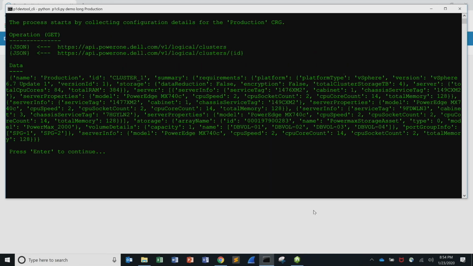Okay. So the first thing we want to do is go off and just collect the information about that environment. So I ran a couple of GETs here. One to take the cluster name and convert it to the ID, and one to use the ID to collect the details. I got this big JSON object back. I can figure out now what's actually in my current environment, and I can use that to feed my requirements.